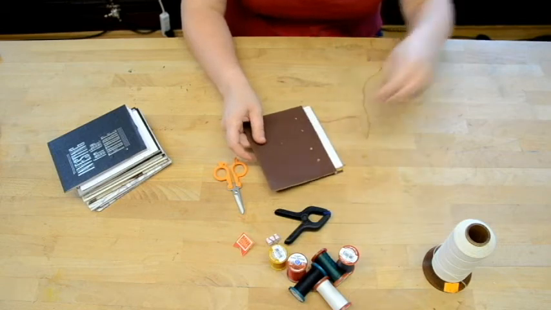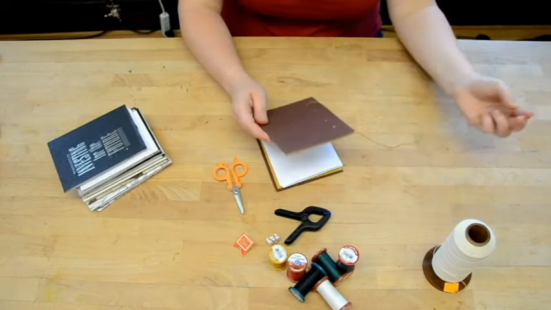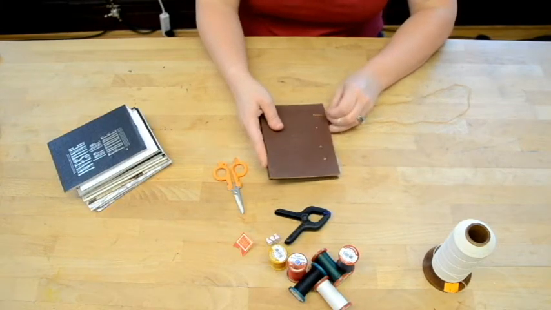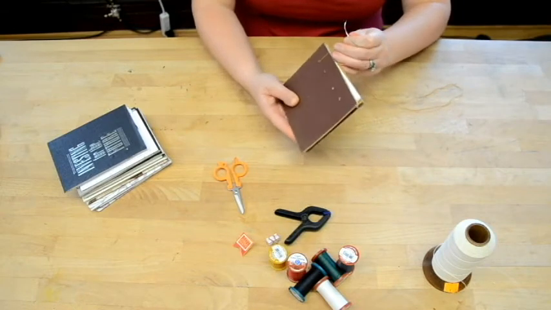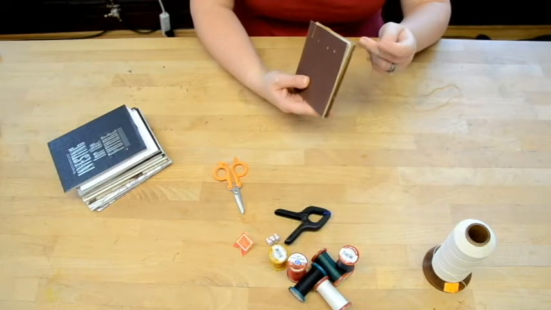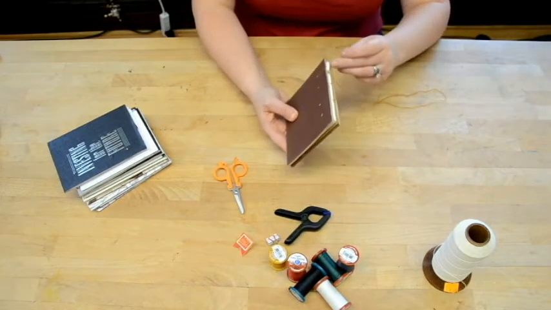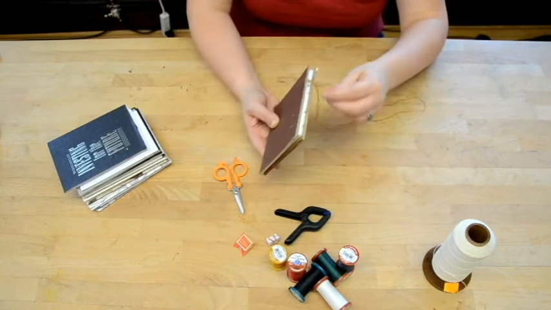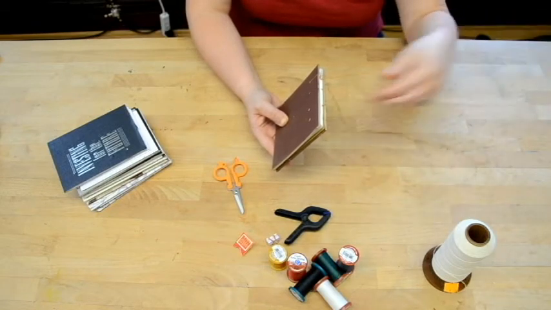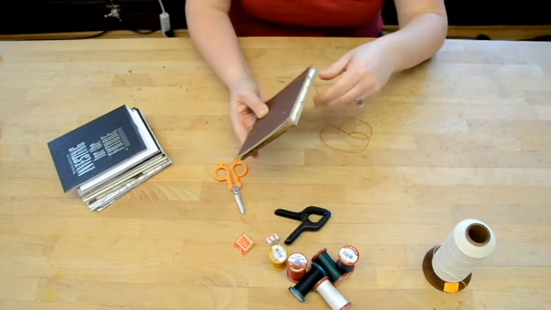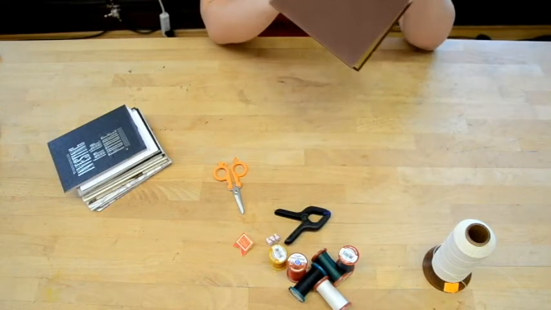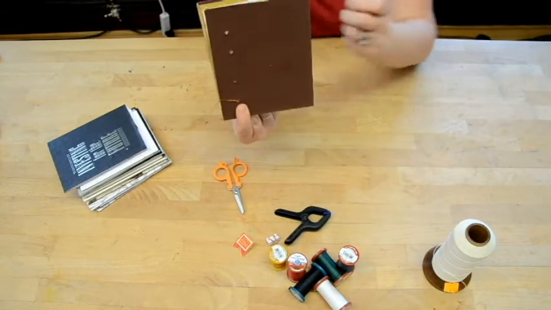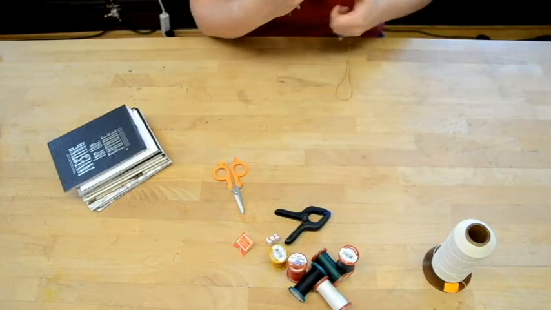Starting with, so our threads are ready on the outside, so we're going to go in through the cover. This is a stage at which I find a clip to get in the way and not help at all. So we've done, we've come through, we've got the cover lined up where we want it, and we're going to loop downward instead of between the cover and the signature. We're actually going to go loop between the final signature and the almost final signature. Do that loop, tie it securely, and then we go back into that fourth signature. And this part takes a little finesse, can be a little finagally.